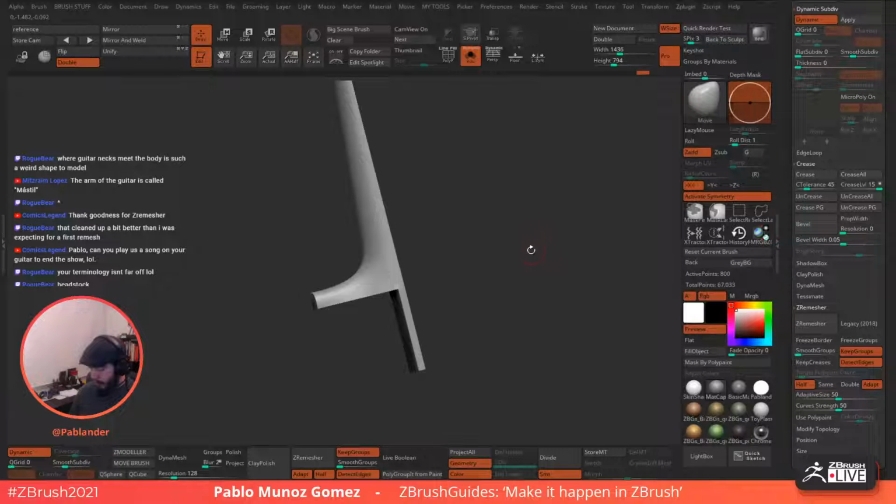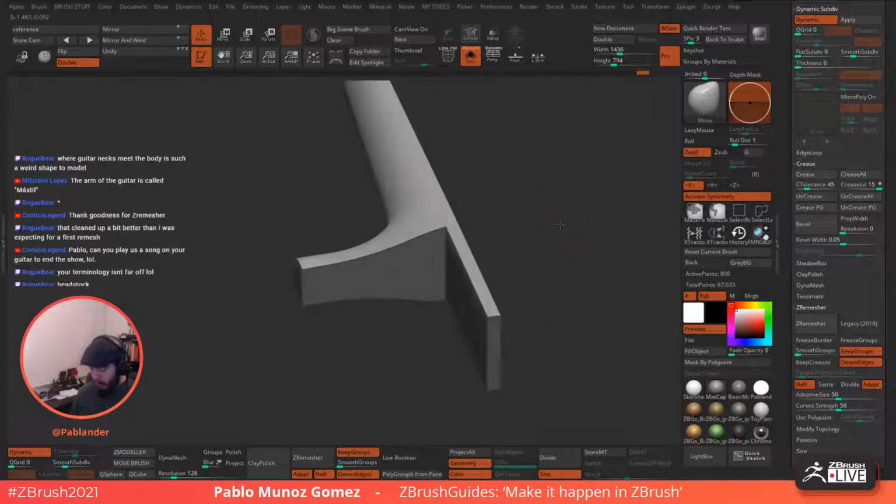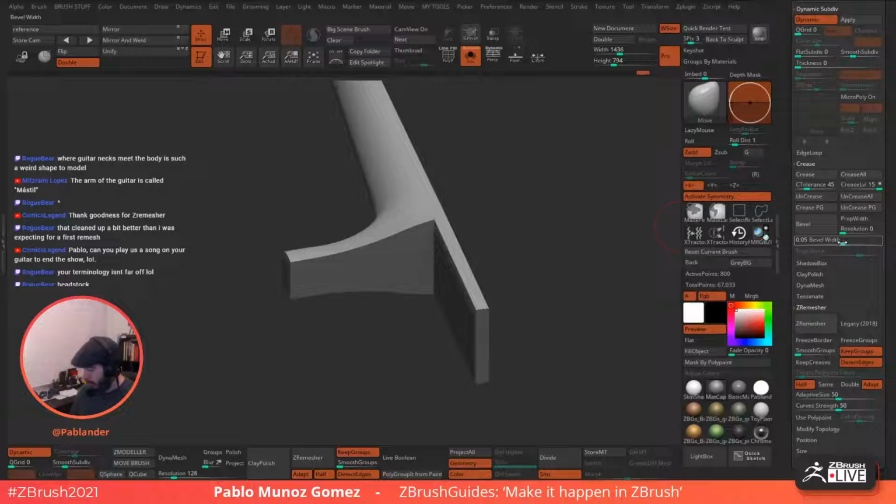If you don't like that level of sharpness, you can change the, where is it? Let's change the bevel. No, that wasn't there. I forgot how to do it. No, we don't want bevel. Let's uncrease all.